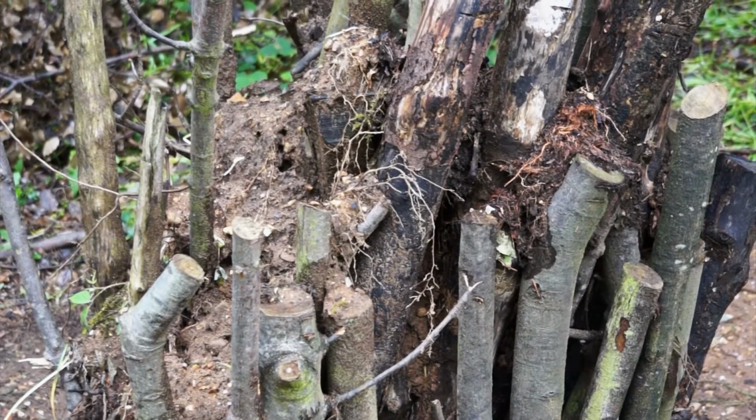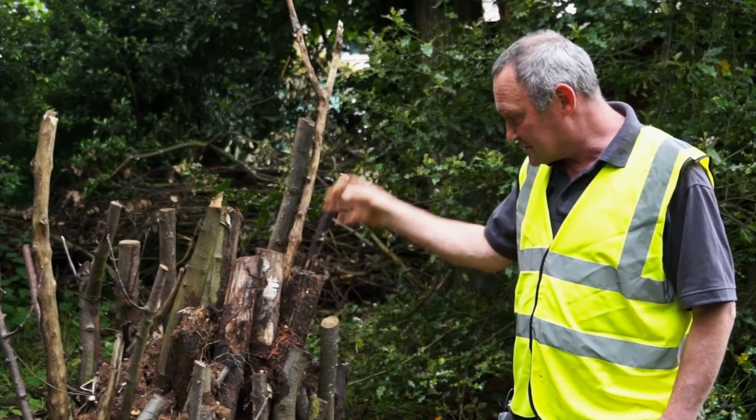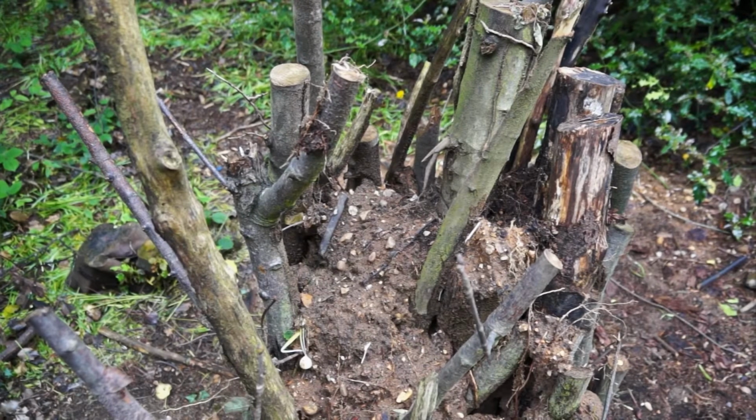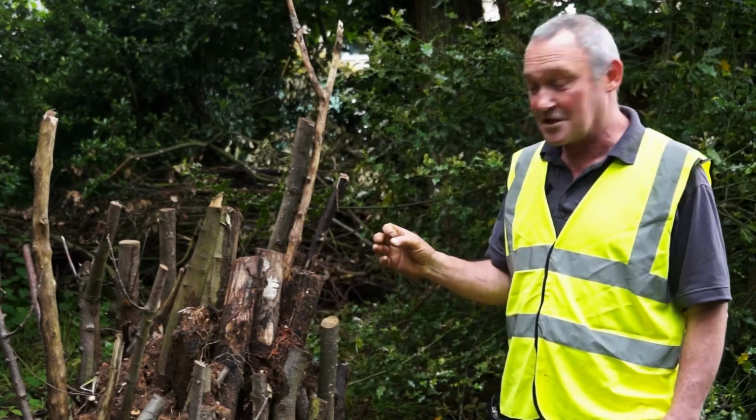The female stag beetle will lay her eggs on a pile of rotting wood like this. So you need to dig in some fresh wood and some rotten wood. It's got to be deep so that they can go down to a depth in the winter, and so they won't die of the cold, and there's got to be enough wood for them to eat over the 6 years.